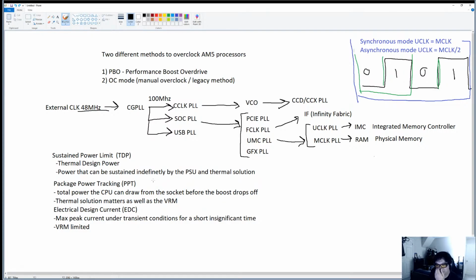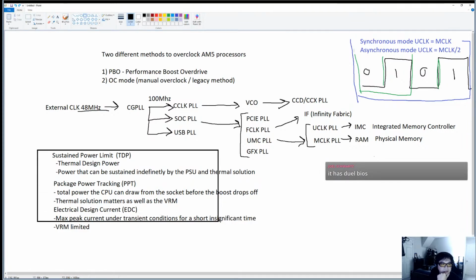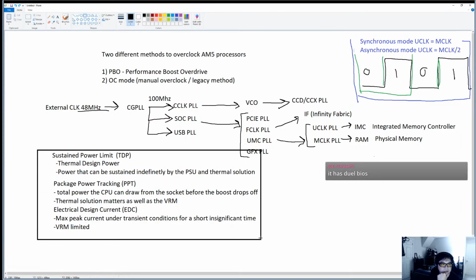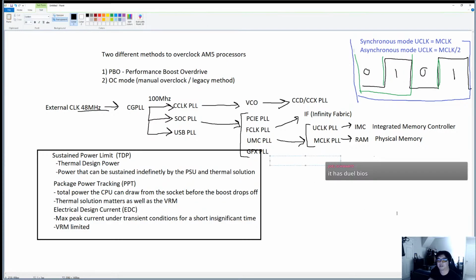Let's try. What do I want to talk about next here? Let me see. Just kind of going through my notes of what's the talking point for overclocking. Let's see. So there's a couple of other parameters. I don't know. Now this might vary on the BIOS. Actually, let me draw a box around this so that we just kind of keep that off to itself. So there's a couple of other things here.